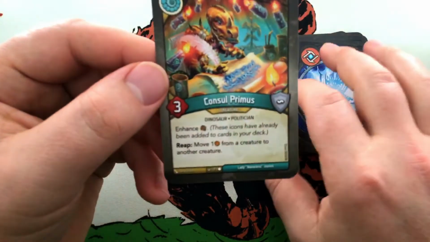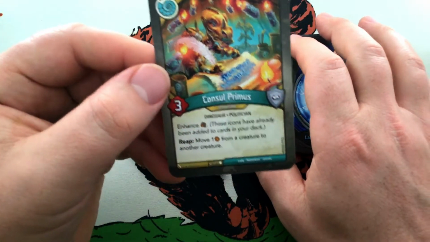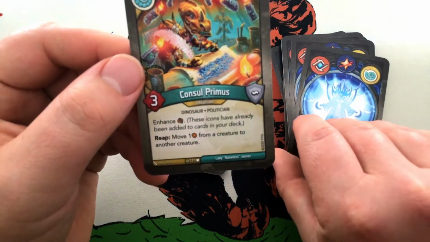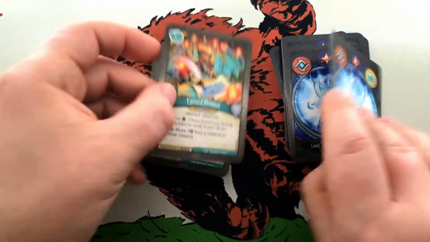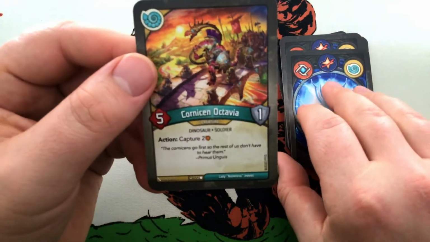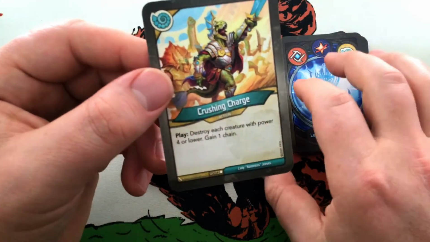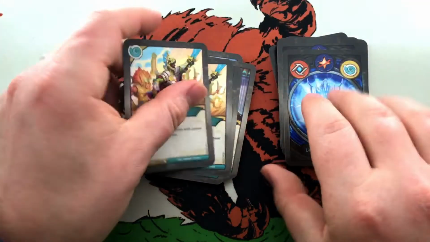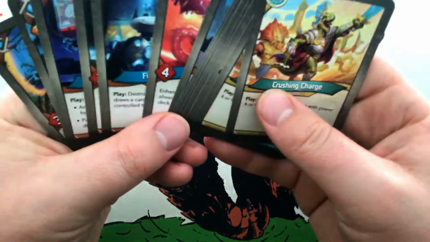Very good. Consul Primus brings a capture enhancement into your deck. Move 1 amber from a creature to another creature. Very good with the City, State, Interstate. And Courtesan Octavia, 5 power, 1 armor, capture 2 with an action. Crushing Charge, destroy each creature with power 4 or lower, gain a chain, a second one of those. Not too excited about that in this deck.